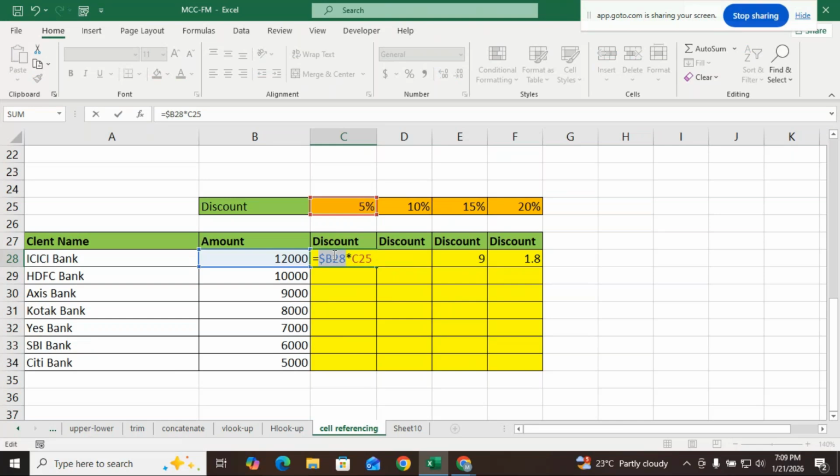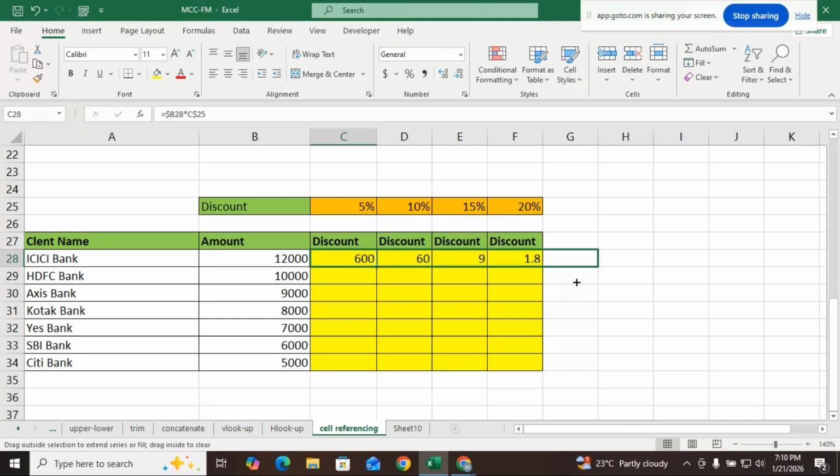The third time you're going to leave it, and place your cursor in C25 and press F4 once, twice, and you lock it. And now press enter. And now you're going to drag it. Now you'll get the answer for all the columns.